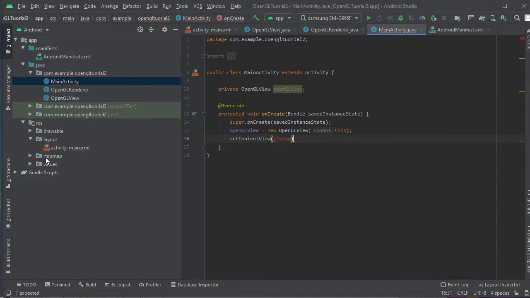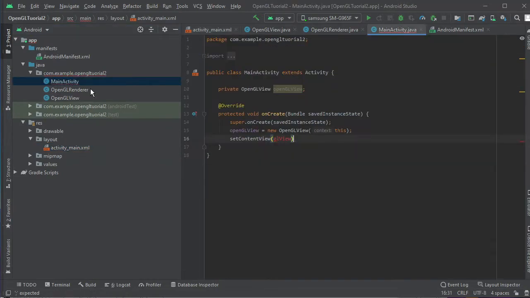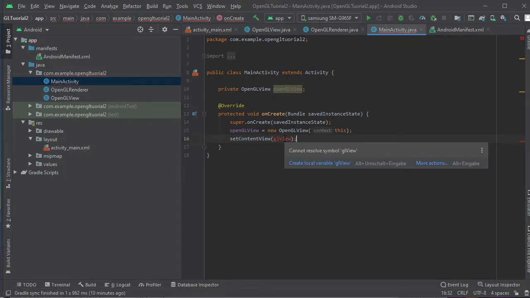Okay, I think I have just made a mistake down here. GL view. Why is this not working? Why? Oh, I think I know why.